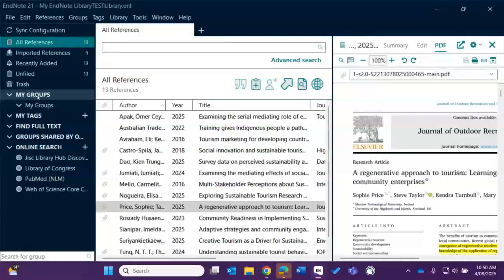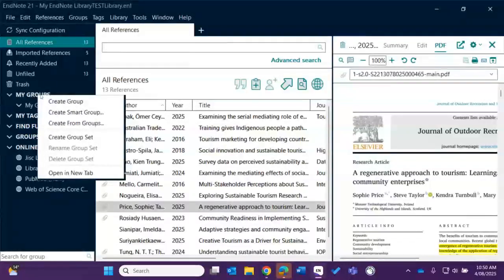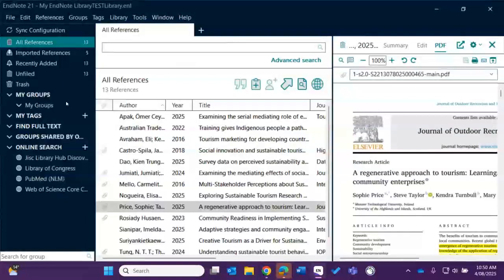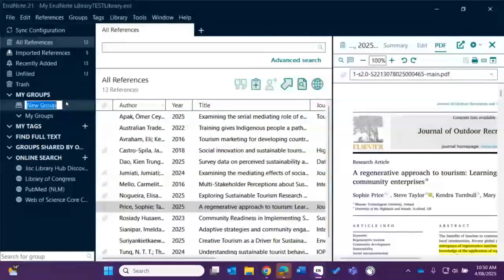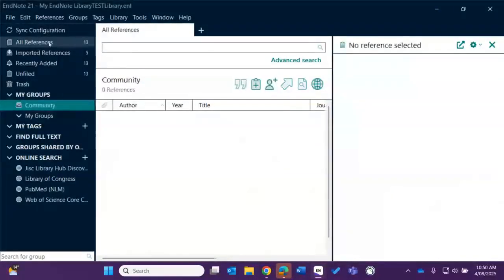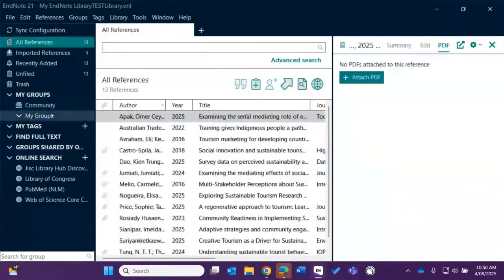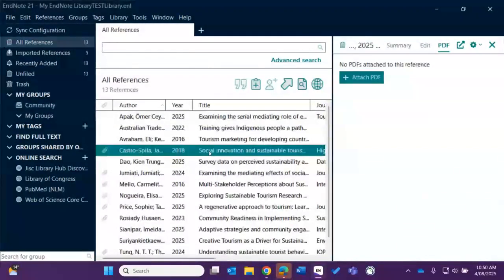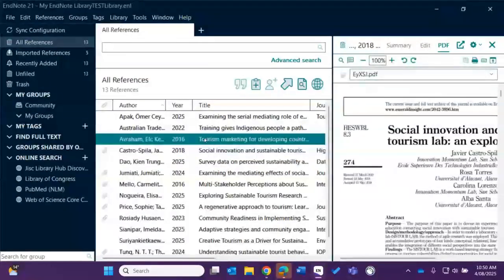I can create a group. If I right click on my groups in the groups panel on the left hand side, I can create a group here, and I can name that group anything I want. So maybe I have one for community tourism, so I've just named it community. Once I've created that group, I can move references.